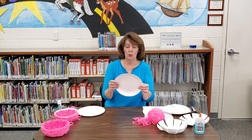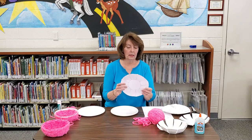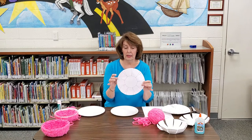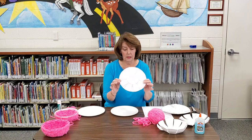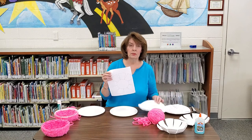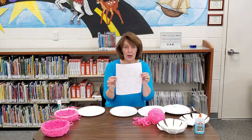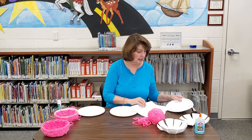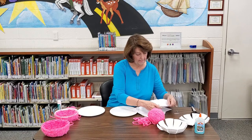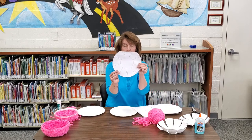Once you've got your two paper plates glued together, there will be a pattern on the kids page and a link so that you can print one out like this. Now, the problem with this pattern is that it is for a 9-inch plate, and copy machine paper is 8½ inches. There is no problem if you have it like this, as I will show you, because this is how mine came out and it's perfectly fine to use.